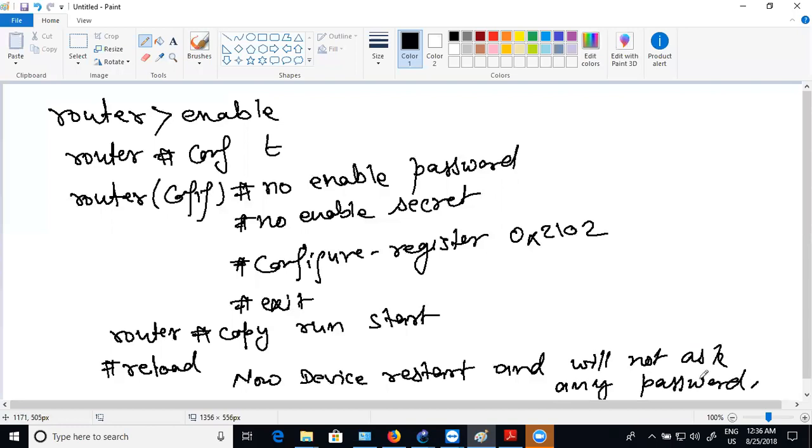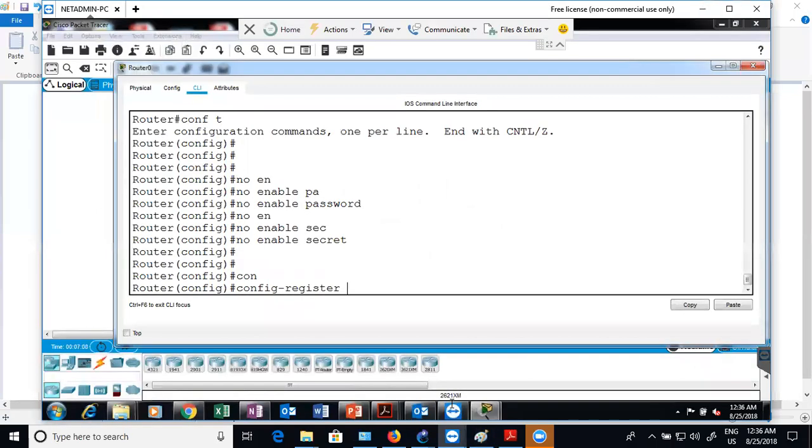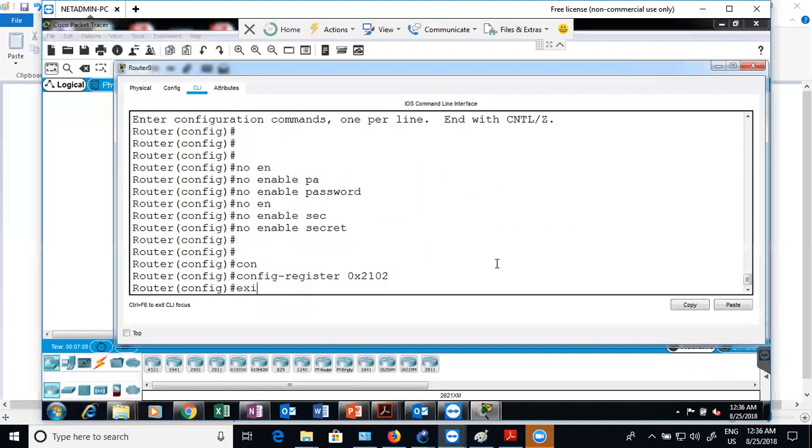So let's verify this thing. No enable password. No enable secret. Configuration register 0x2102. Exit.